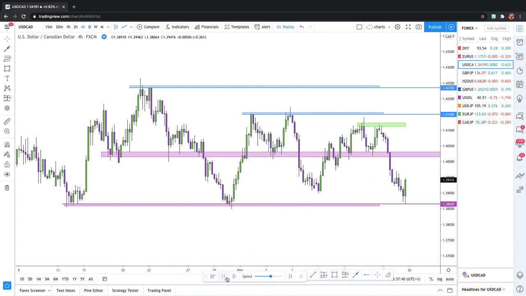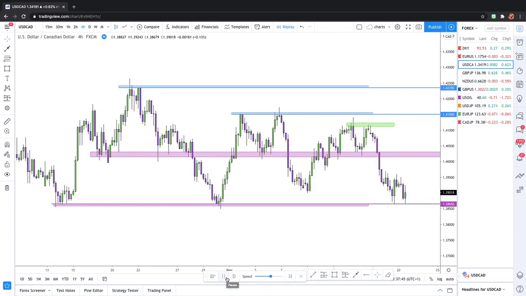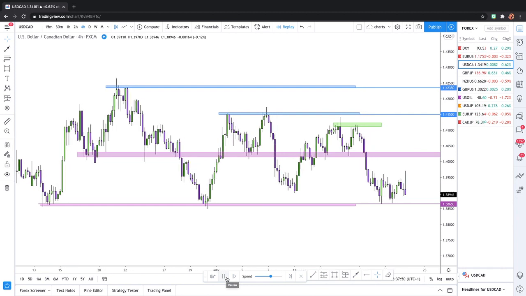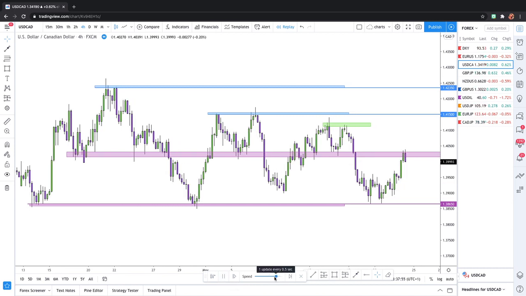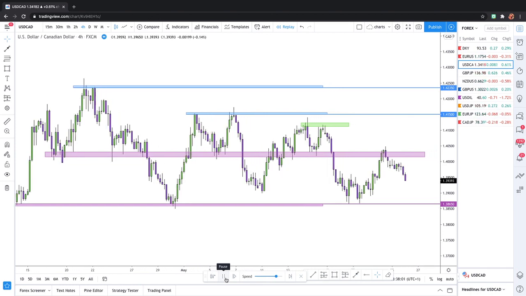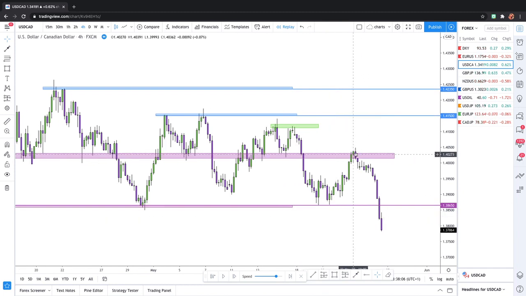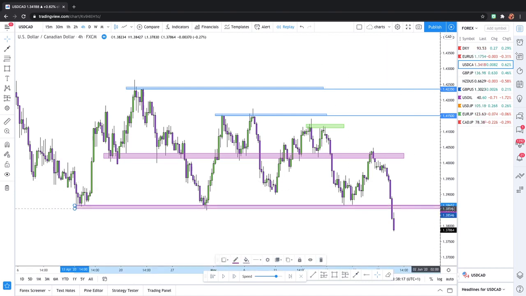Okay, so it touches support, comes back down to support, starts ranging, comes back up and tests, and then comes back down and tanks. So just by this, seeing how it closed below, this is your other entry for a sell. So it's coming back to these zones each and every time. And then it ends up tanking.